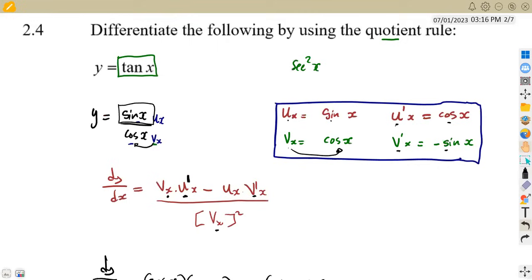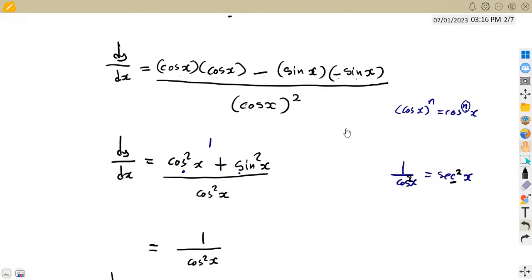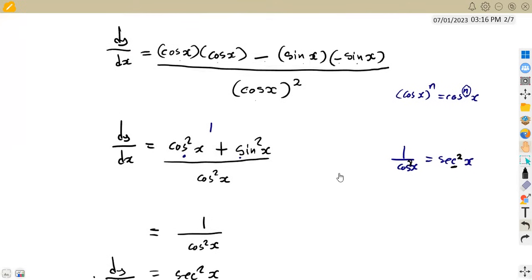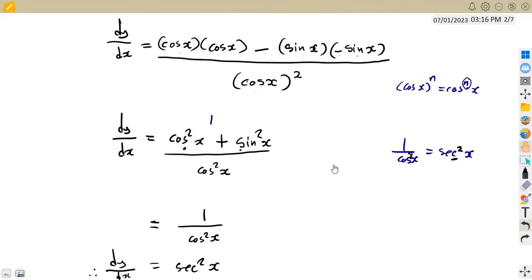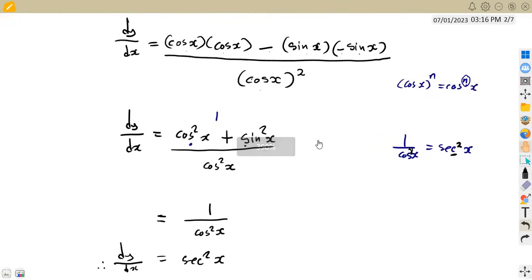Like I said, you know the answer for tan, that once you differentiate tan, you are supposed to get sec squared, but you are supposed to apply the quotient rule, which means you need the formula. With your formula, substitute your values. And I said, whenever you're dealing with derivatives, think again on your trigonometry. It goes hand in hand. Whenever you've got a trig like this, you saw that in this application we are back to our trigonometry. So that is how we can use our quotient rule to find derivatives of fractions whenever you've got a fraction.